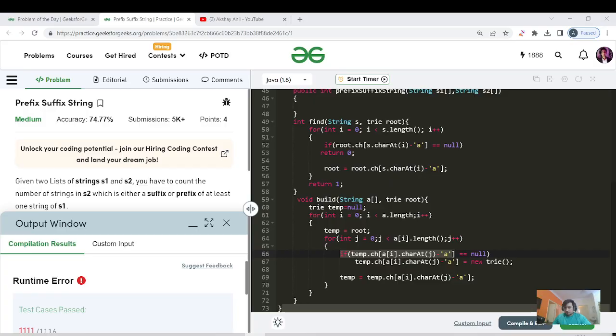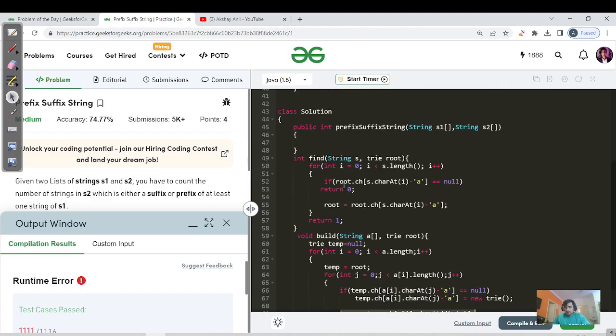Okay, I have given you enough on that. So that is how it is checking. If it is null, make a new node, else just traverse to the next part. Just traverse to the next node if it exists, right? And the same thing the find will work for each and every character of a string, which will check if at any position it is null, then that means that whole string which we are checking in the trie is not present, just return 0, right?